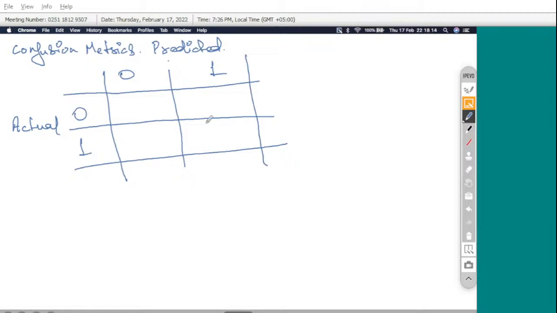Okay, cool. So this was actually 0 and predicted also 0. So this will be true negative. This is going to be true positive. This is going to be false positive. And this is going to be false negative. Right? So this was predicted negative and actually also negative. So this will say true negative.